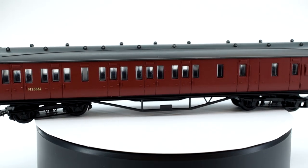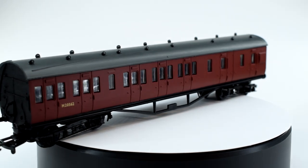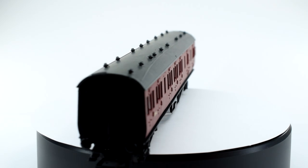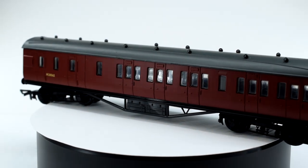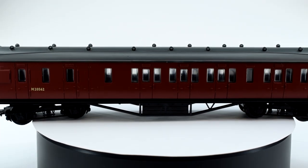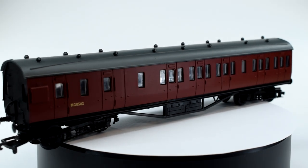The 57-foot Suburban Coach was built and introduced to the British railway network in the 1950s and 60s in an attempt to replace older designs and introduce a more standardised fleet of rolling stock. A longer version with gangway corridors was produced for mainline working, whilst the shorter 57-foot coach without a gangway was intended for suburban routes with tighter curves.